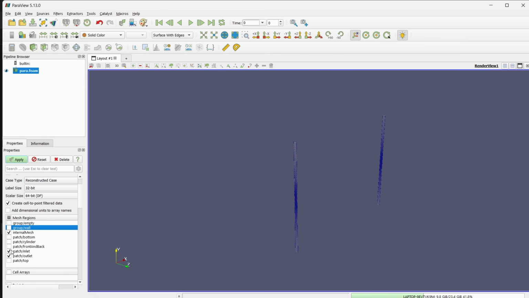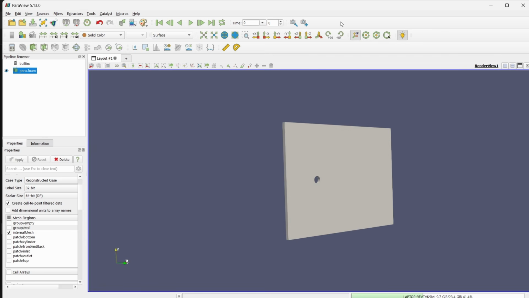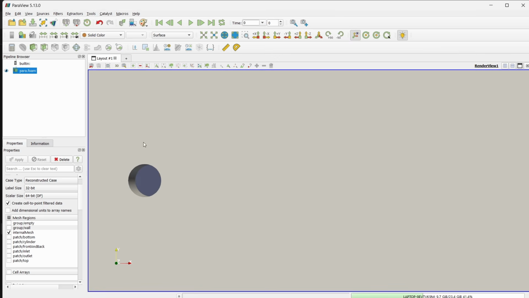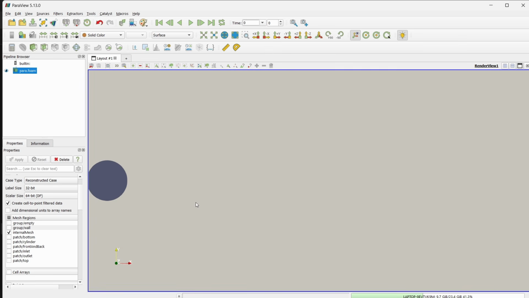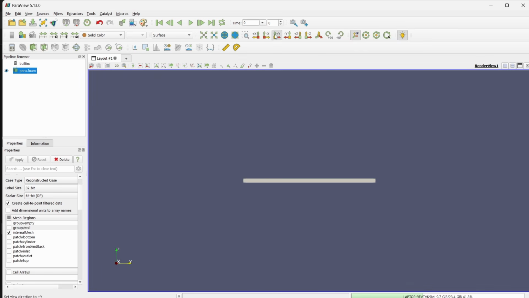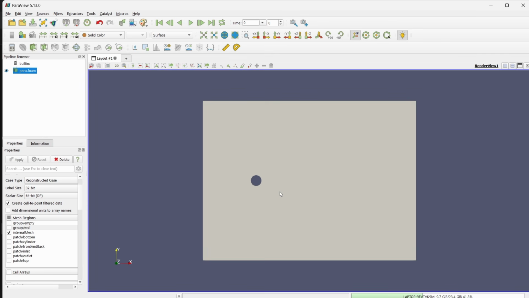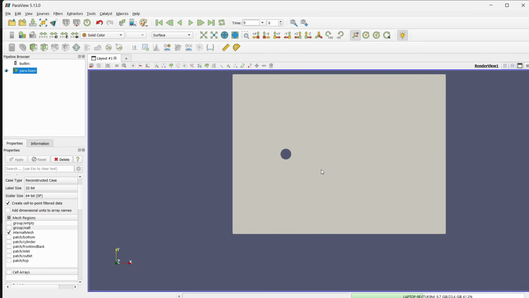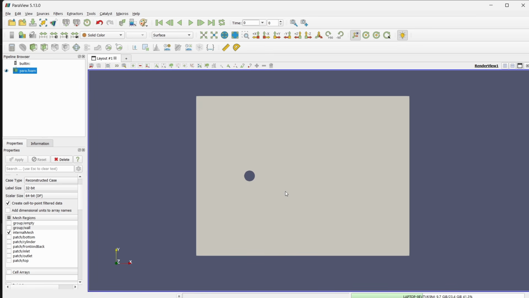Now let's go back to the internal mesh. Click on apply, and let's just view the surface. If you don't want to see this depth, you can press this 2D button here, the 4th icon, and it will become 2D. You won't see the thickness anymore. You just go to the Z plane and you can see the 2D, and you can move now with your left click instead of the middle mouse. So that's a slight change that will happen in ParaView.